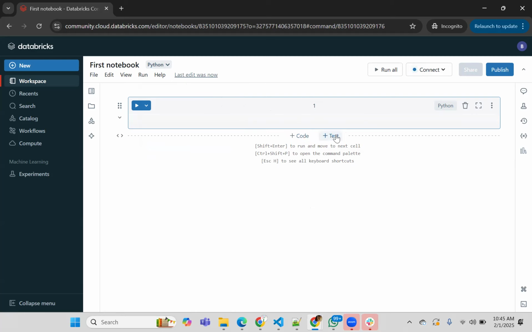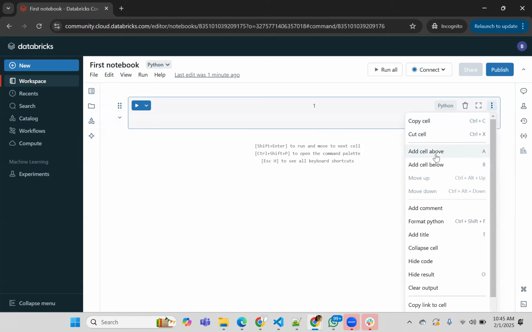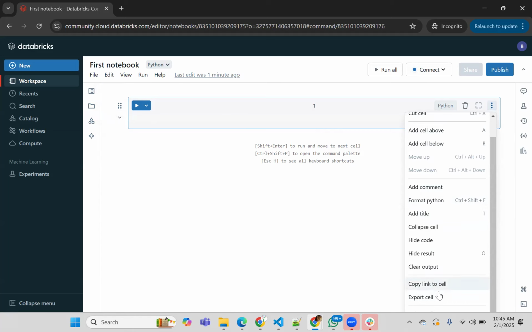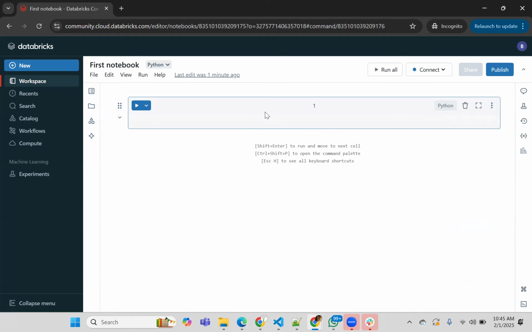Or plus text, you can write text here. And this is a side menu, as you know: catalog, workspace, table of contents, and all of that. Here you can add cell above, below, format, collapse, hide result, copy link, export cell, and all of that.